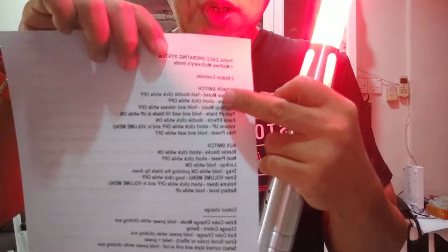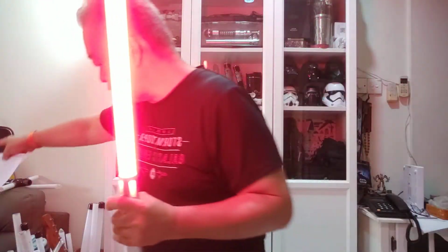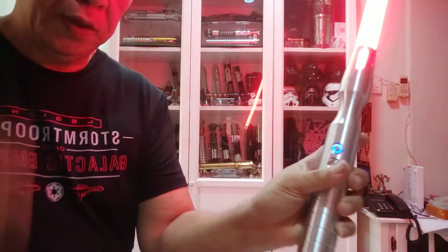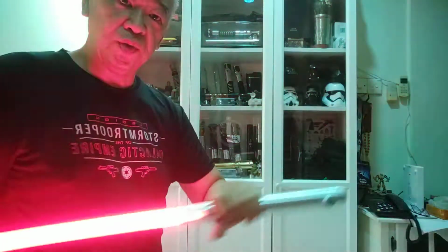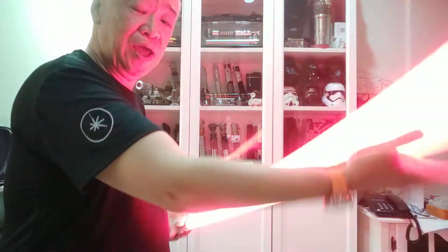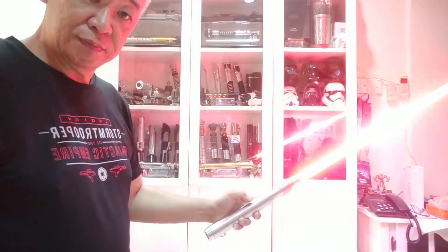And then there's also a button control here to tell you how you press the button, and what does what. Okay, so this one will be inside the package as well. Okay, so this is the blue LED that you wanted, switch LED. So if you swing, of course there's a swing sound. When you hit, you have the flash sound plus the flash. And then if you want to do blaster block, you press the auxiliary button once.